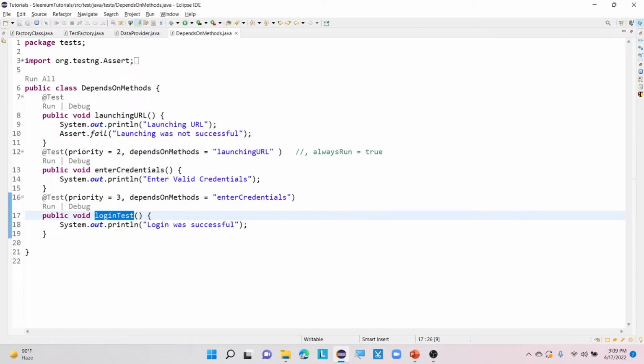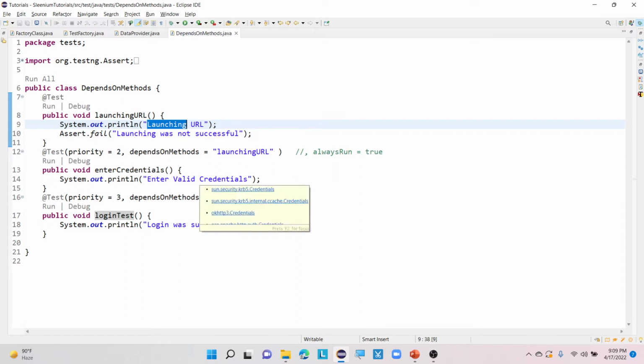If I execute this class, first it will print launching URL. First I have to launch, after that I have to enter my credentials. Once I enter, I have to click on that login button. This is a scenario. So here is how we can use dependsOnMethods.